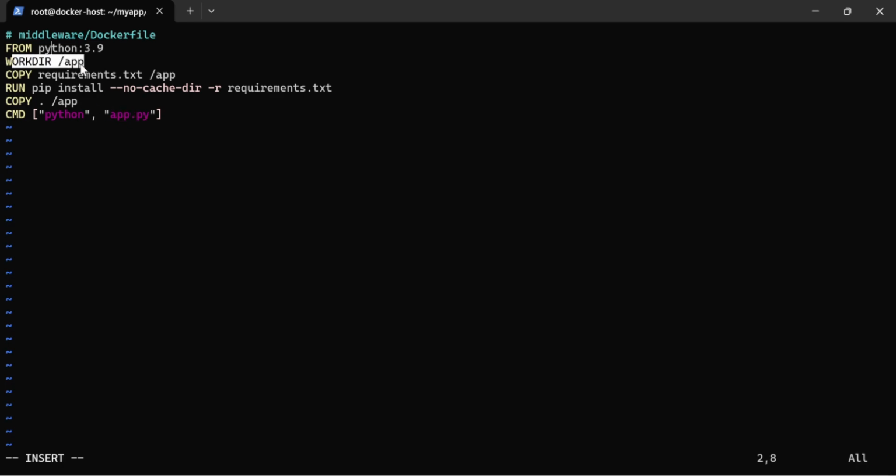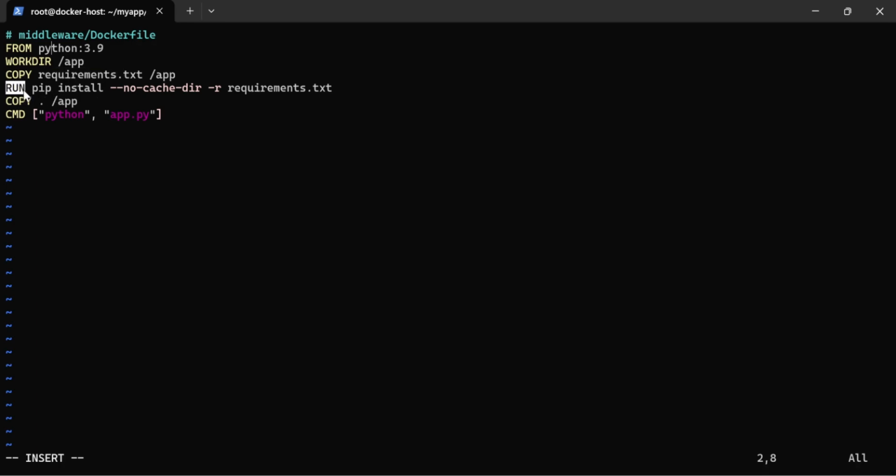We define the workdir, and then we copy the requirements.txt. You remember the requirements file, which contains all dependencies for our application. In this file, we have the Flask Python module as our dependency.